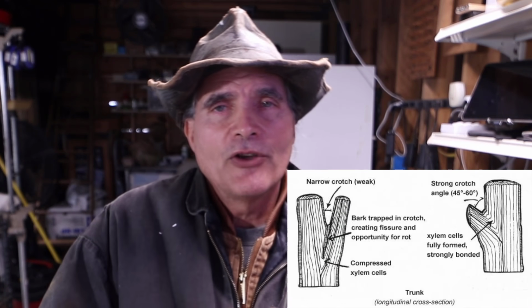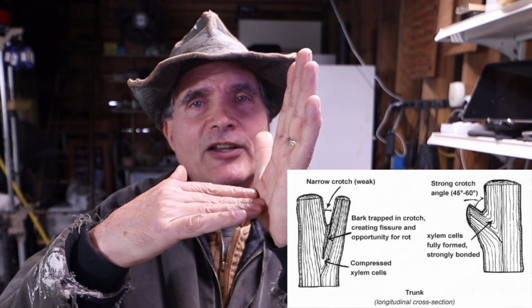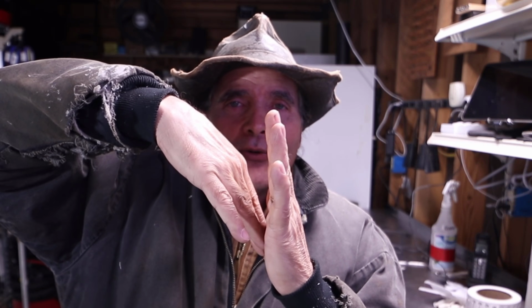And the other thing I would say, as I've gone over in past videos, is knowing about the angle of the limb. If it's really tight to the trunk of the tree, you get embedded bark between the limb and that trunk. So you really want a limb that comes off at about 45 degrees, not a 90 degree angle, which puts a lot of stress on it, and not a 25 degree angle. You want it about 45 degrees.